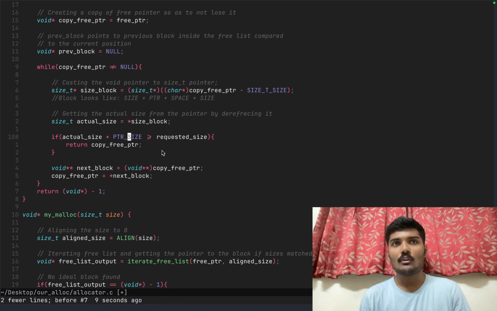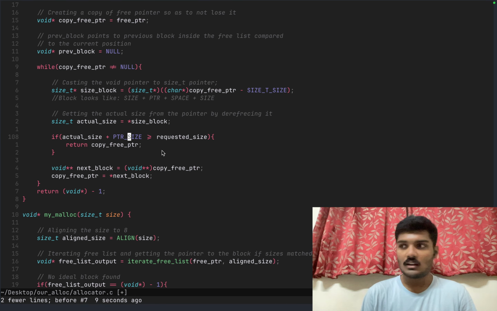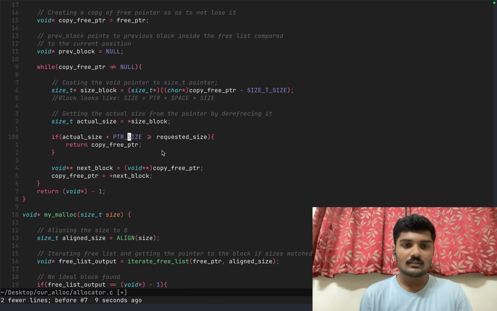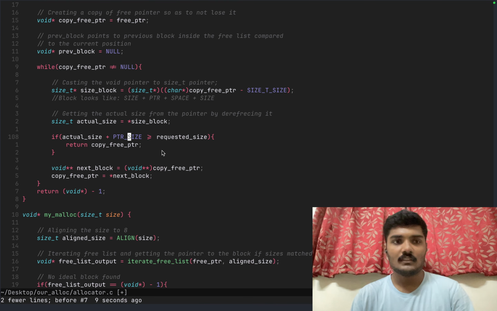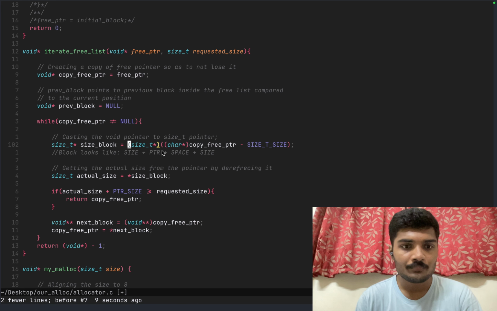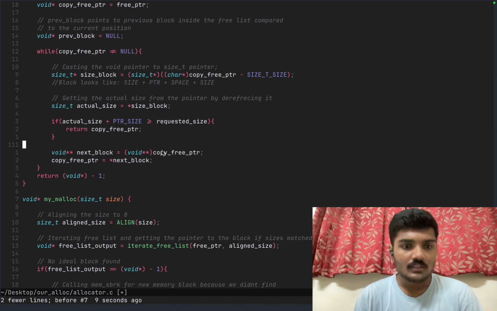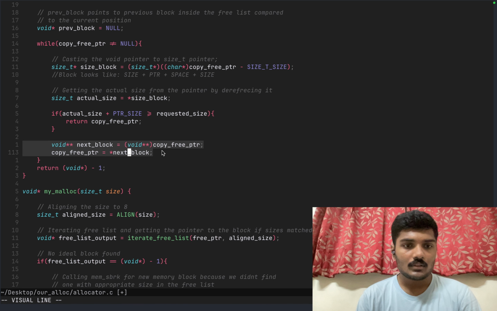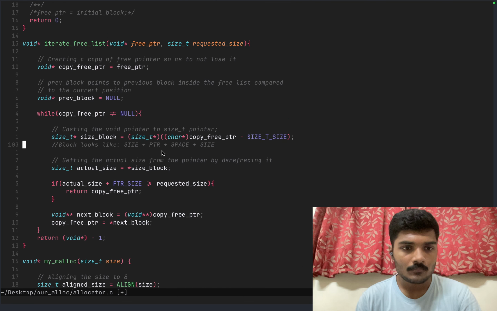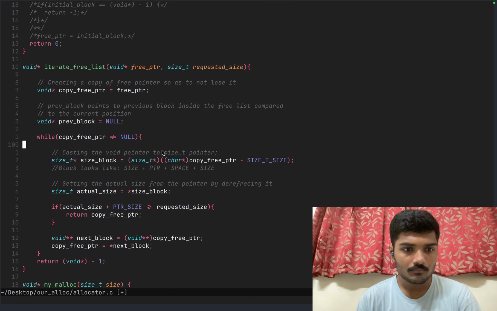Although I've seen a video of Linus Torvalds, which he talks about writing better code. I will take a look at it. I will write better code. But for now, I'm just going to go with what comes to my mind first. So let's just go ahead. For this, I think it will be better if we calculate this part above. So I'll yank it and I will paste it over here.